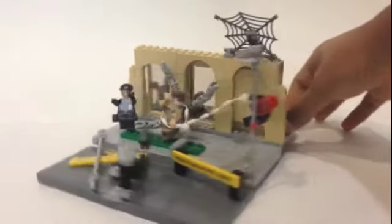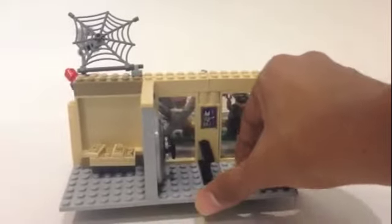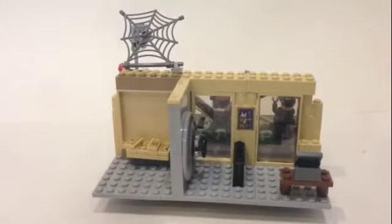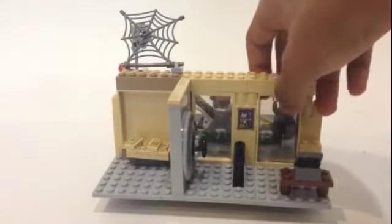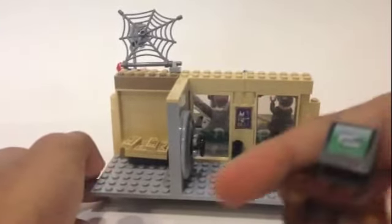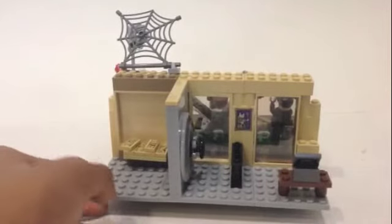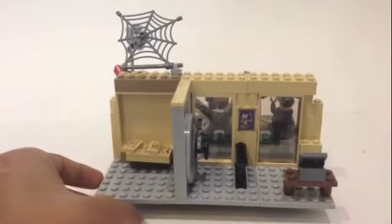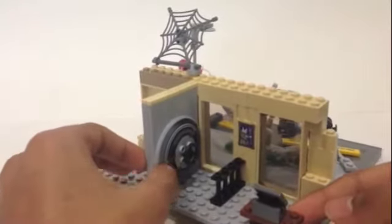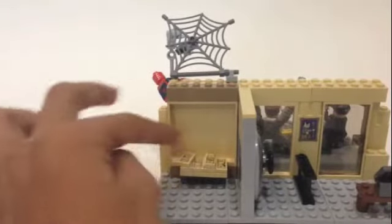But first off, we'll take a look at the inside of the bank. So here it is, and it's definitely not too big, but definitely gets the job done. We have our door leading into the bank, and then a small table, which includes a small computer there. If you want to make any withdrawals or anything, you can do that. And then here we have a nice portrait. Moving over here, we have our main bank vault. On the inside it's not terribly detailed, but we do have some money over here.